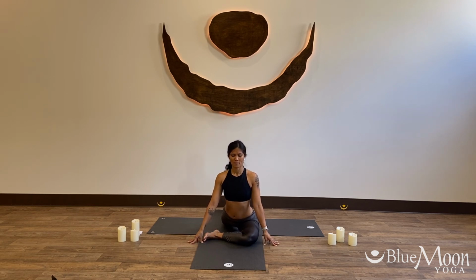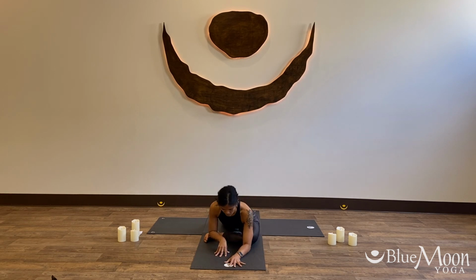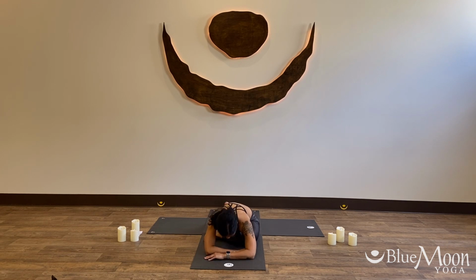So go ahead, bend your elbows, and lower your chest slowly to the floor. When you find yourself in your sleeping pigeon, you have different options here. I have my elbows bent right now, and I'm just dropping my head down, keeping my upper body heavy. This is one variation. To take it even deeper, you can create a pillow with your forearms and drop your forehead onto one of your arms. This is opening up your outer left hip. Remember to keep your left foot flexed to protect your left knee.